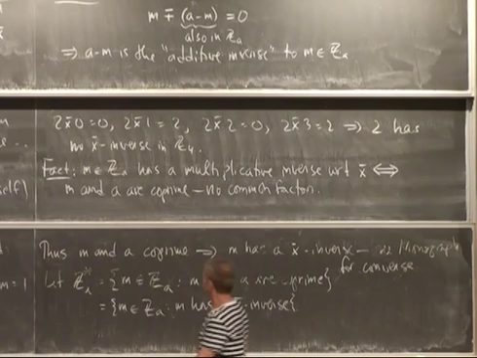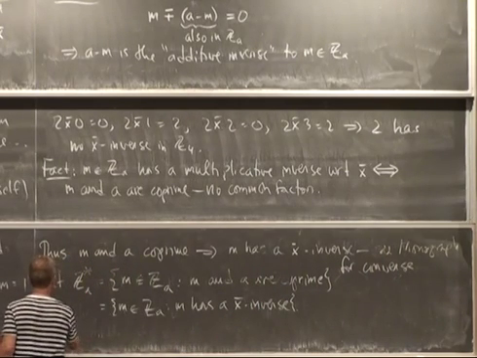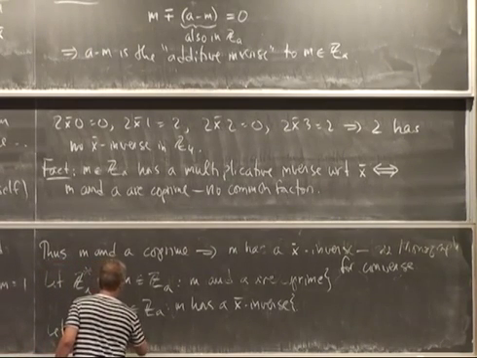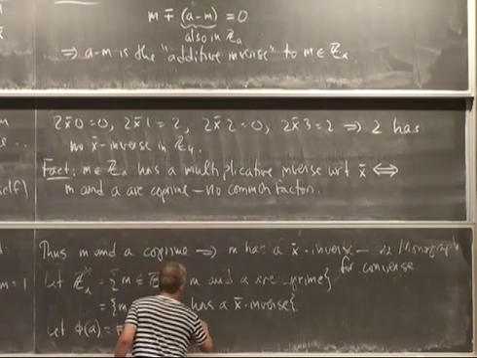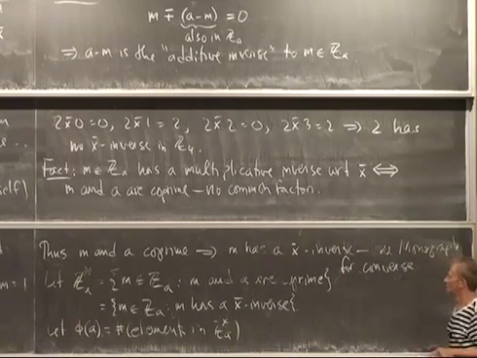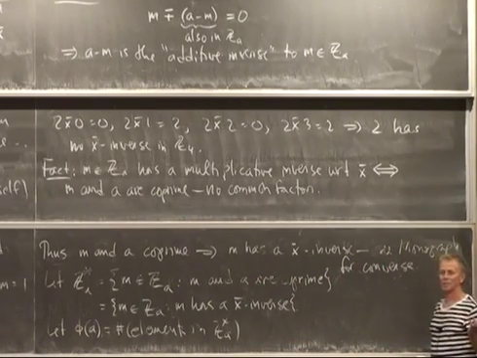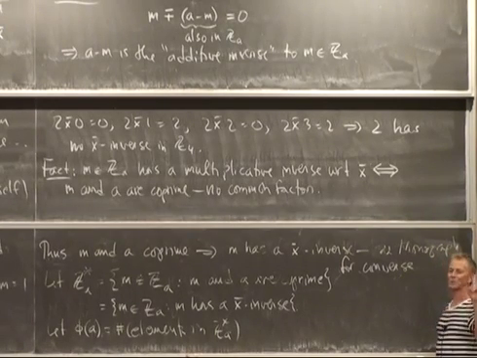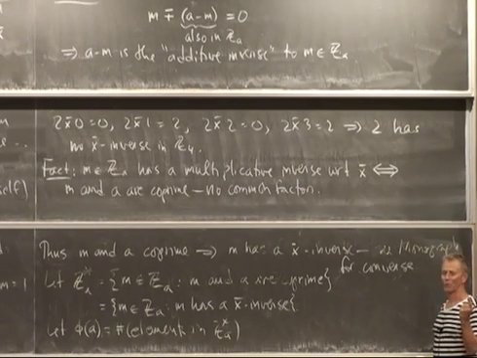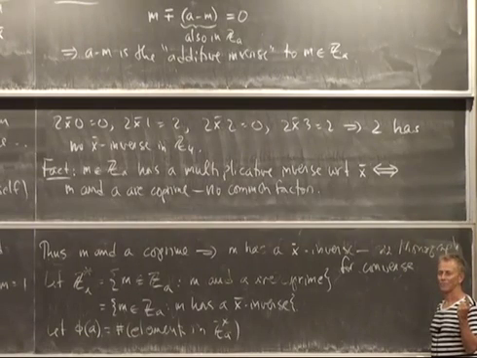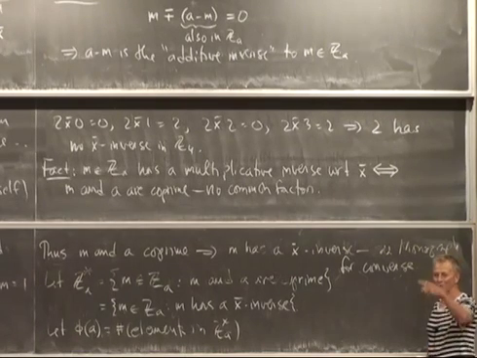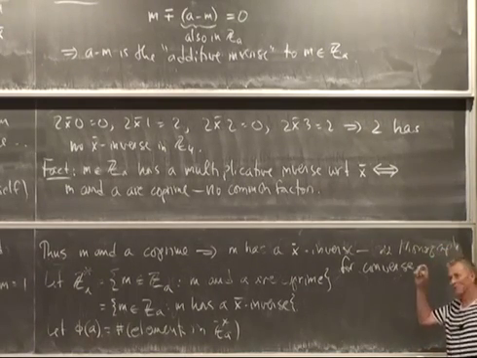The number of things in Z mod A star we call phi of A. Phi of A is equal to the number of elements in ZA star. And that's standard notation. This phi thing has various names. Does anyone know what it's called? There's at least two names for it. Totient function, that's one name for it. Another name for it is a guy's name. Yeah, Euler's phi function or Euler's totient.